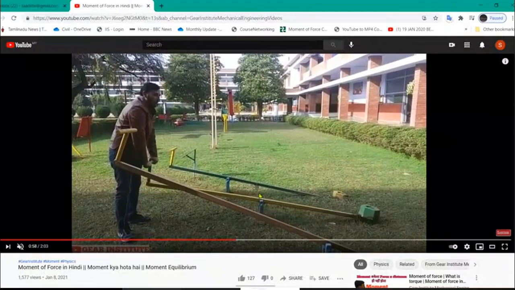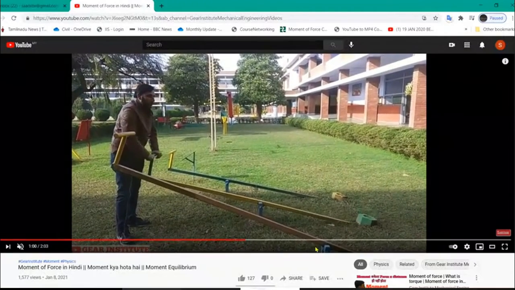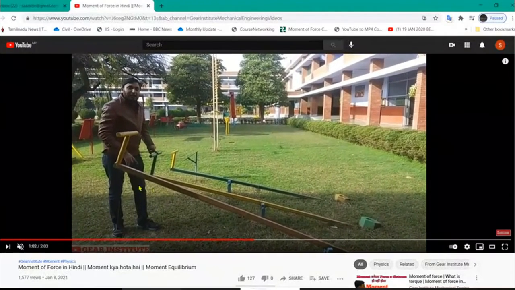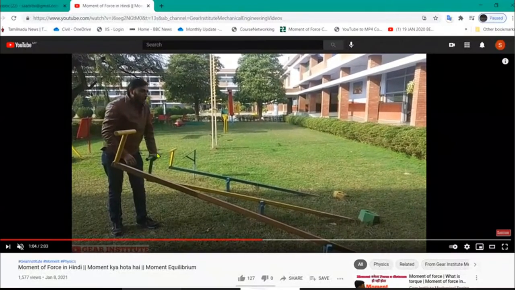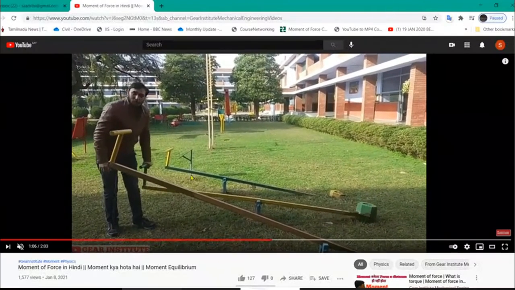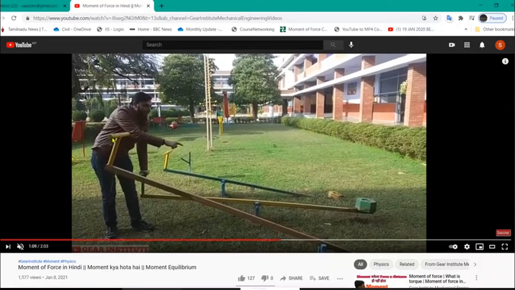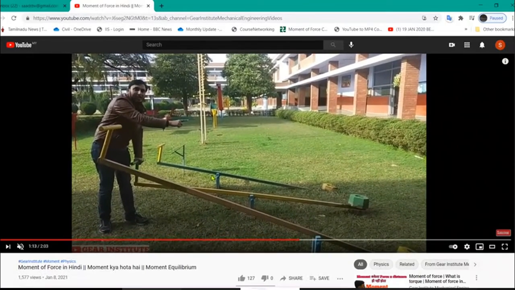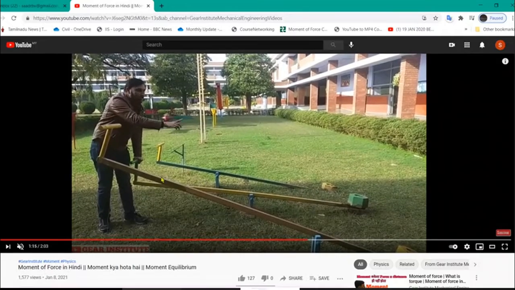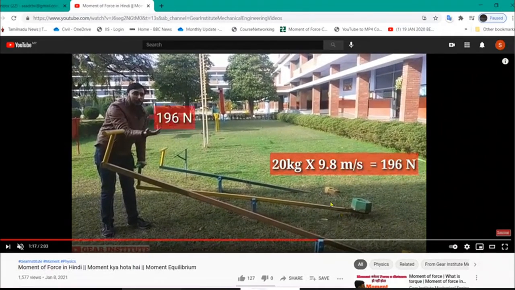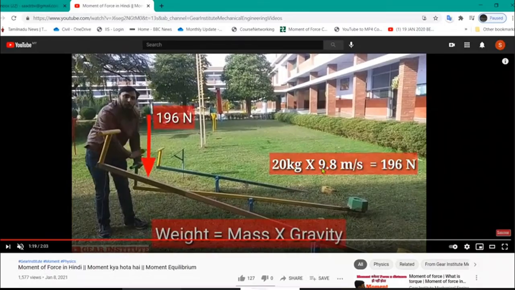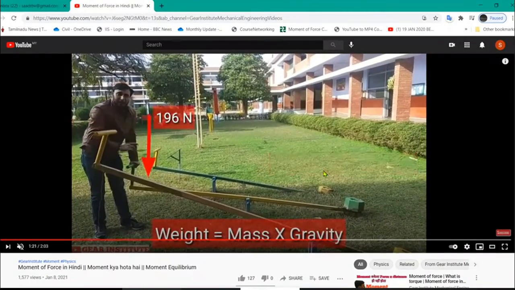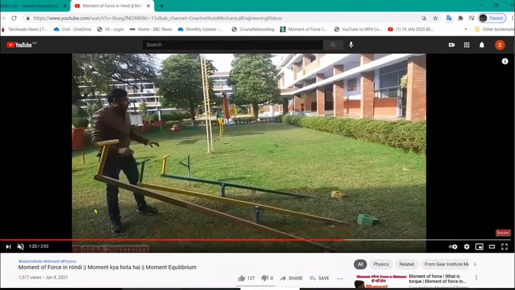But see, another thing is the distance changing. See, the distance last time is longer, but the distance is changing. He has to use both hands to lift the same 20 kg. See here, last time in this first case, he just used two fingers. Here, using full hand or both hands to push this way because the distance is changing. This distance is increasing at 20 kg times the gravity, right? So much newtons he has to apply.